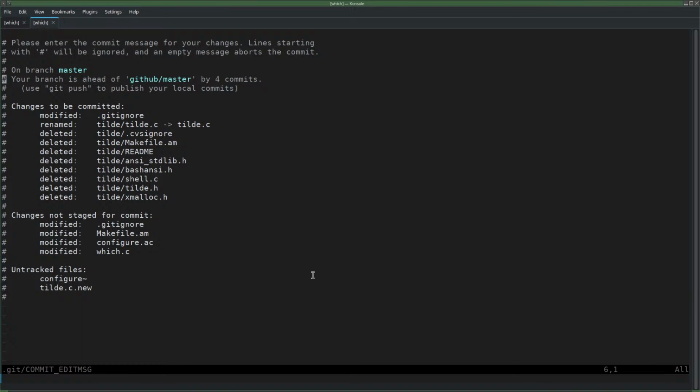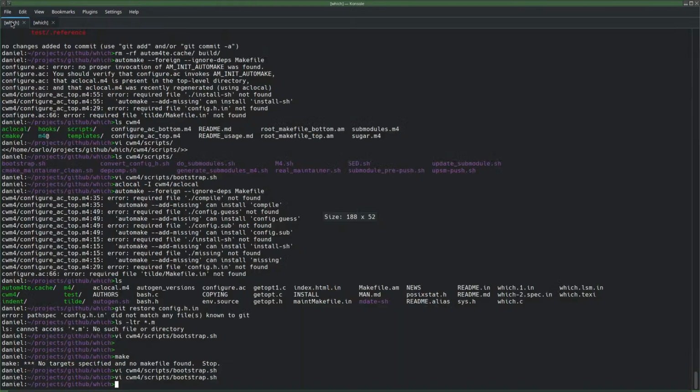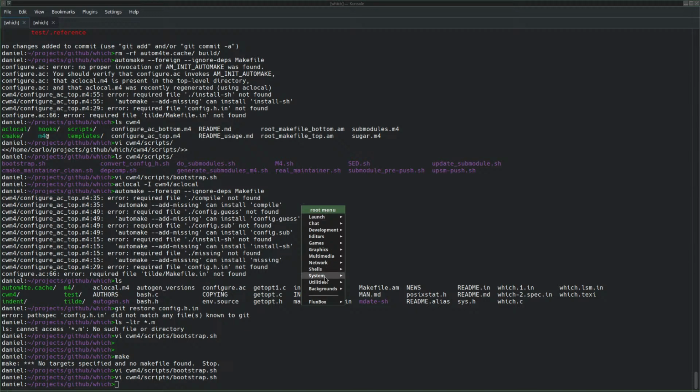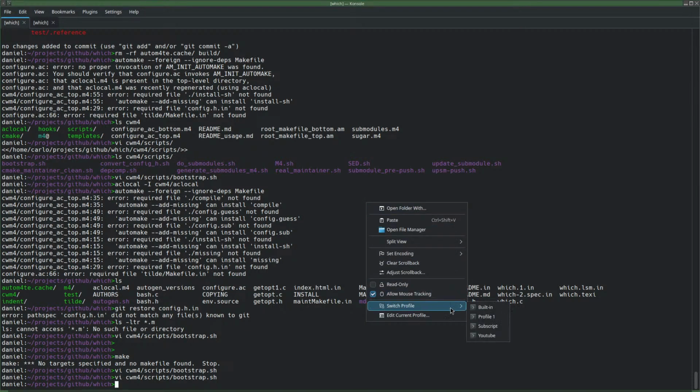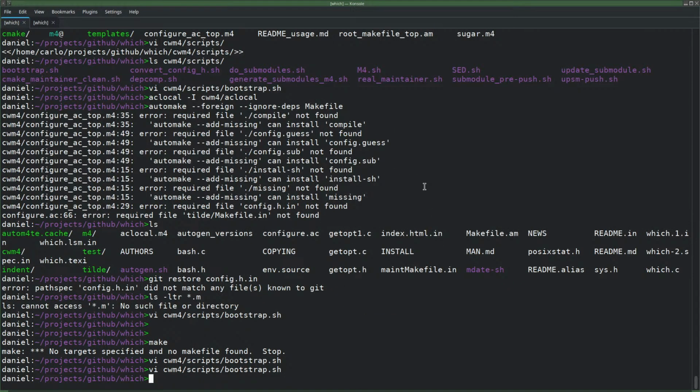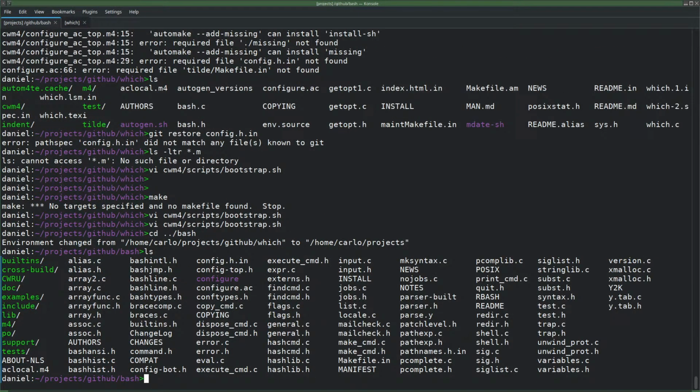Would be nice to know the version though of Bash. Which version is this?